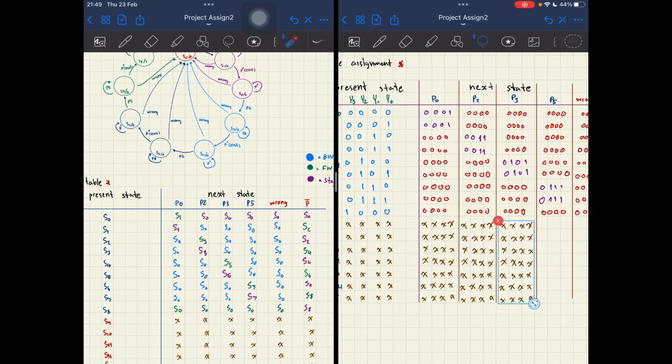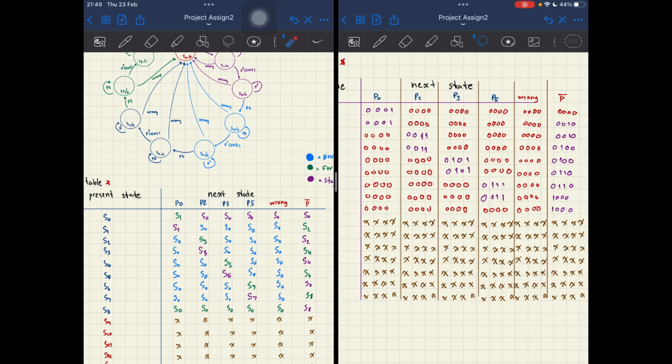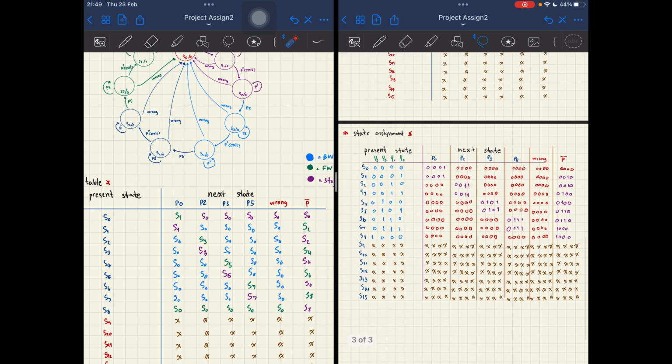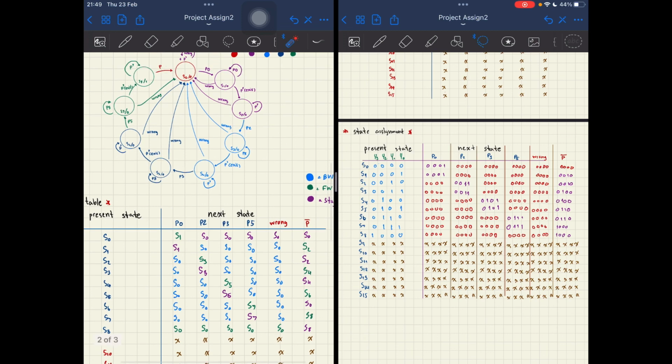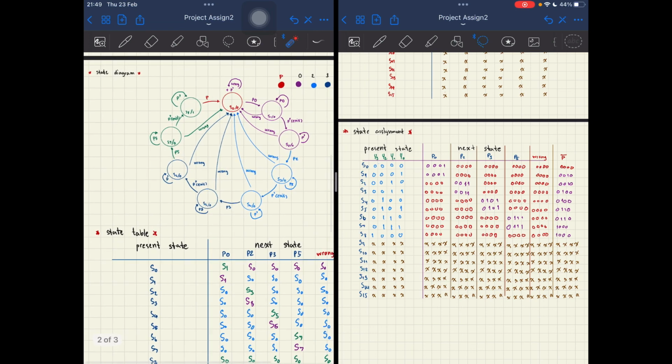So we can see that the state assignment is just similar to the state table, but we just change S0, S number, Sn something to binary to prepare to evaluate into the equation. So this is the state assignment of the 4-digit password. Next we're going to do the middle box, and we're going to have the equation analysis or synthesis equation. So let's go to the next part.